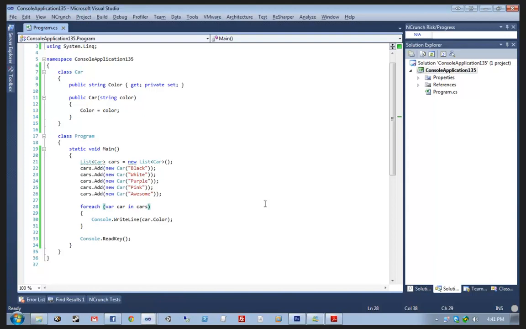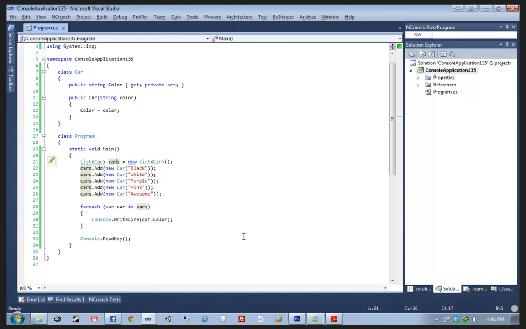Alrighty. And these squigglies are killing me. So this is how you would go about writing a specific property out from multiple objects. Basically, you do need to have a collection of those objects to do this. There's no way to loop through all of the local variables in a method. That's impossible.